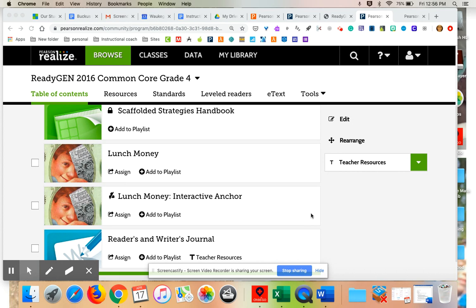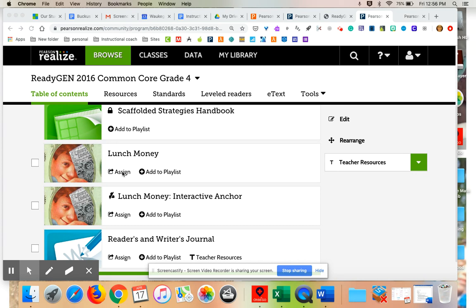Today, I'm going to be talking to you about how to make a PDF editable for your students, especially for younger students where Kami or DocHub would be a little bit more difficult for them to use. So I came into our Ready Gen program that all elementary school teachers are using. And our next assignment is lunch money. If I had a class, we're going to pretend.